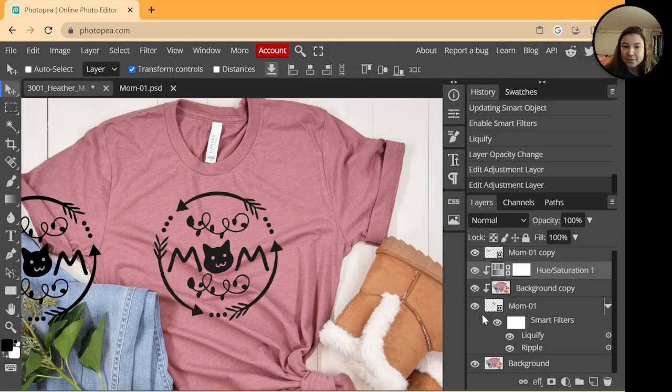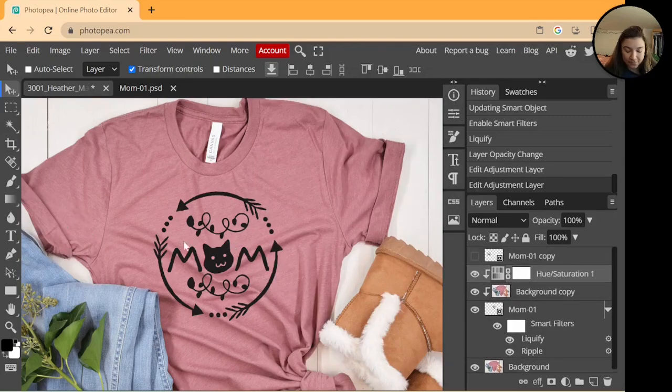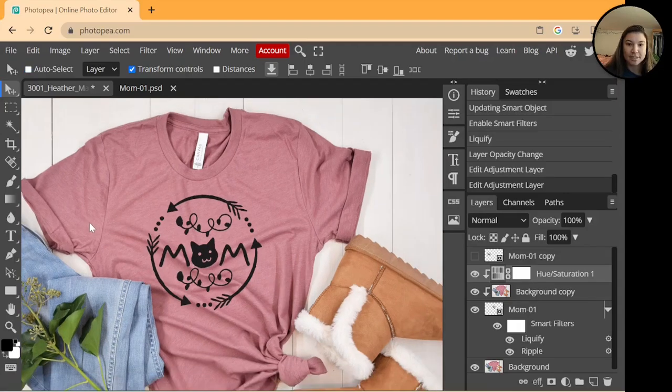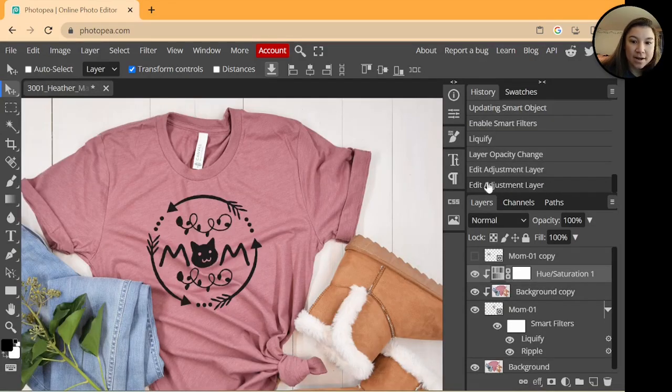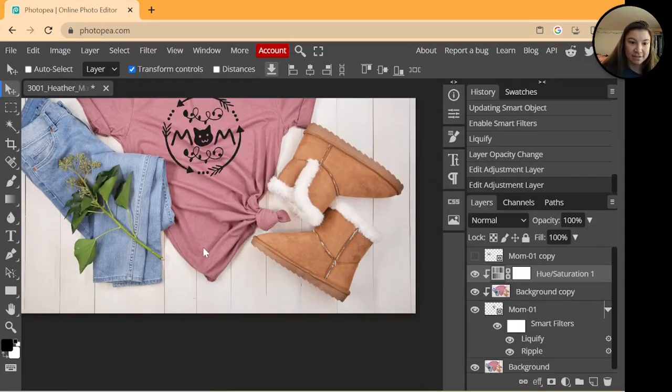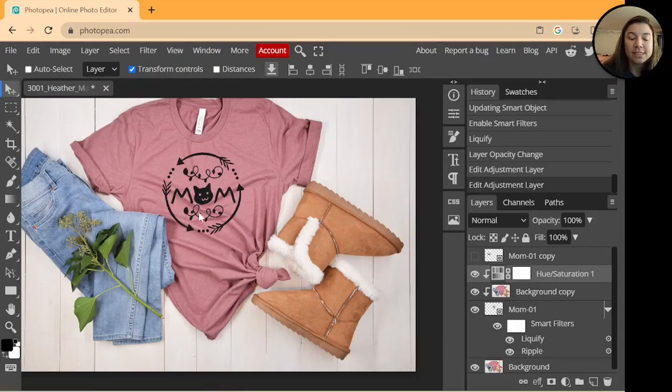Okay, so I think that just about covers it. Now, how do we make sure we save this? So again, here's the smart object. We've saved that. All good. It's all saved in here, all of these layers. If you were an organized person, maybe you'd want to rename them and stuff. But two things we need to do. We can save this template, and then I'll show you how to export this to a photo so that you can upload it to your store.